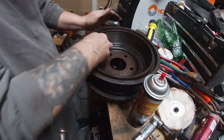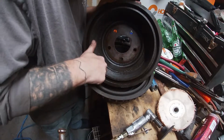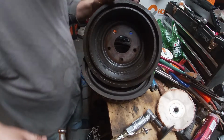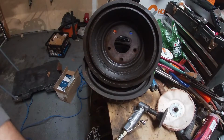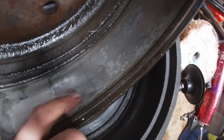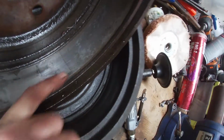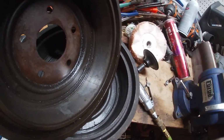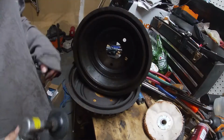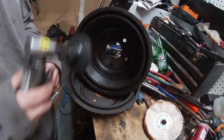All right, so we're gonna let that flash off for a minute. These won't be on very long. I got a crack right there. So, no racing on these. All right, so we're just gonna take out these high spots. We're gonna ignore this crack for a little while.